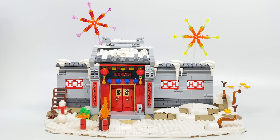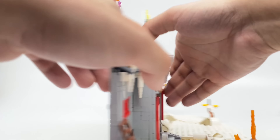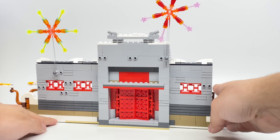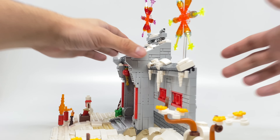So this build isn't based on any specific building. LEGO shop at home just calls it a traditional Asian structure. It is literally a facade though — look, it looks like it had a lot of depth there but there's nothing on the inside. But still, as a facade from the front it looks freaking beautiful.